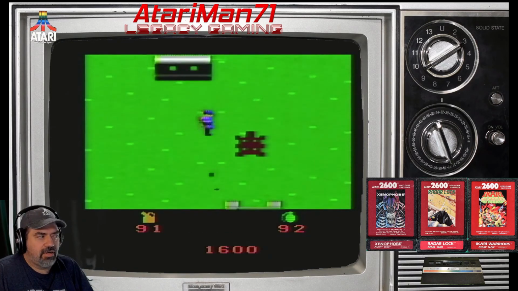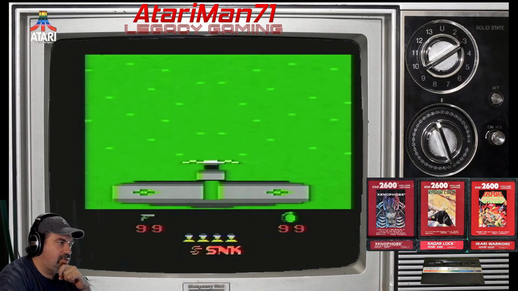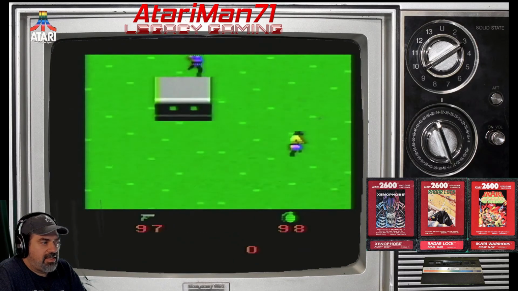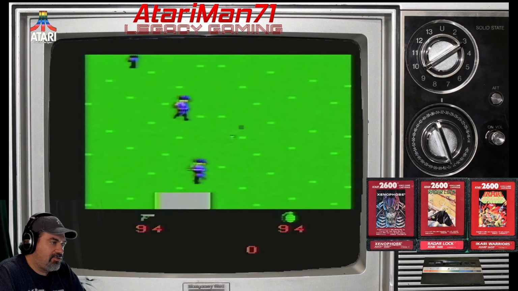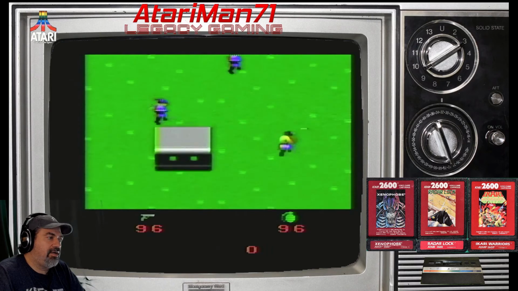Ikari Warriors is cartridge CX26177. So Ikari Warriors was released in 1989, and it uses a joystick controller. The player is a commando-like warrior who must try to reach the village of Ikari. Enemy units attempting to kill the player include tanks, enemy soldiers, and helicopters. There are a number of power-ups along the way that can help the player achieve victory.